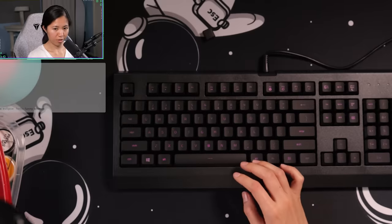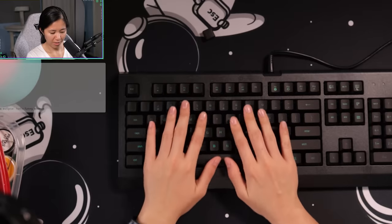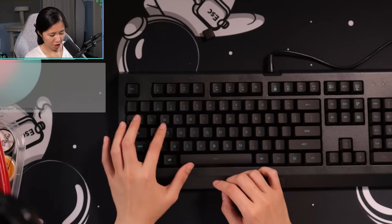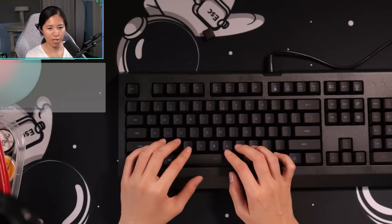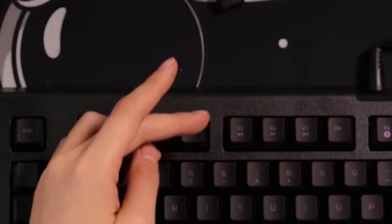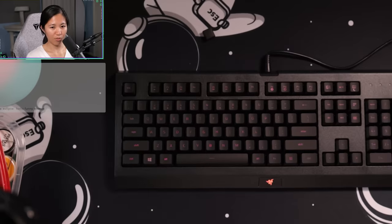Okay, for $40, this is something. Razer, I don't know how you could do this. Very flat membrane keyboard. I do like how the tops of it are shaped like how an actual keyboard would be shaped instead of the Corsair being all spaced apart. Macros, gamer mode, probably got Windows lock. Kinda disappointed for the price.